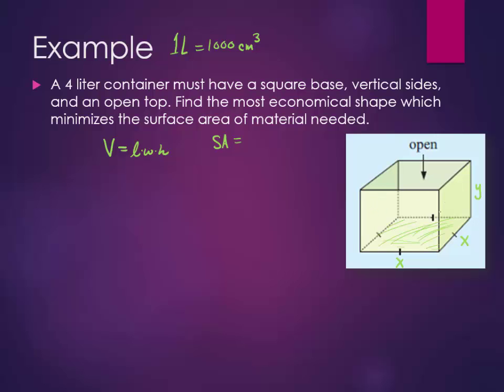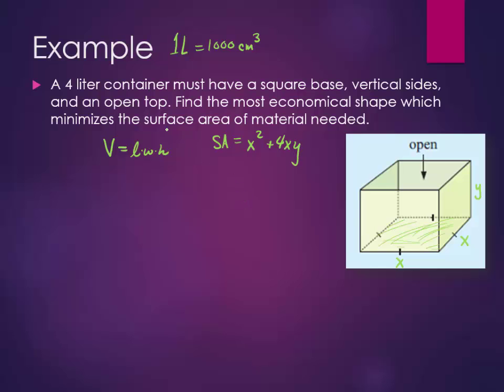There's only one, oh, the top's open. Yes, there's only one value. So that's x squared. If the top was closed, it would be 2x squared. Okay? What about this side? What does that side equal to? That's one. X times y. And how many of those are there? 4. There's 4. So we say plus 4xy.